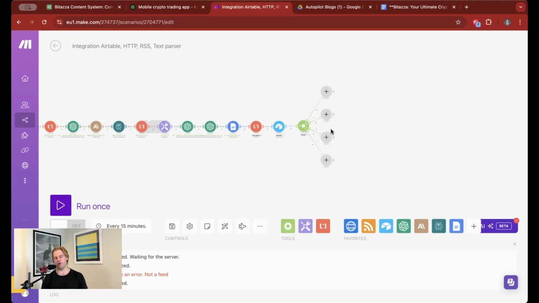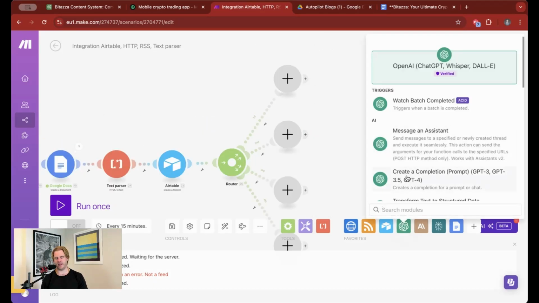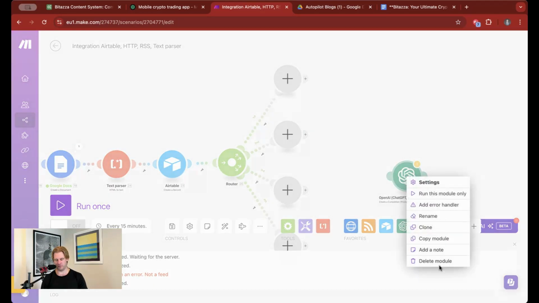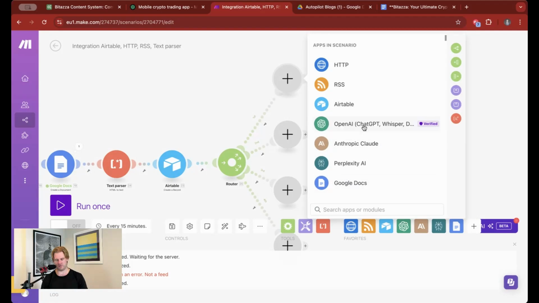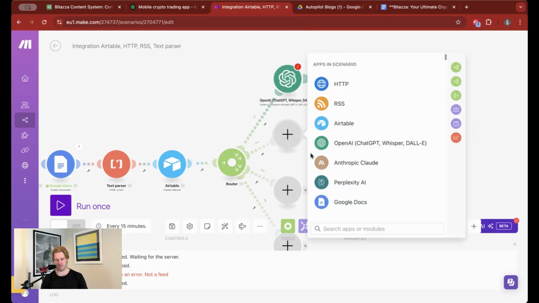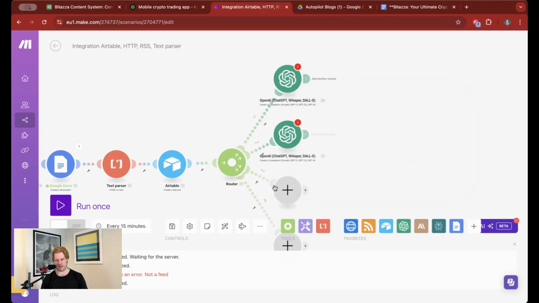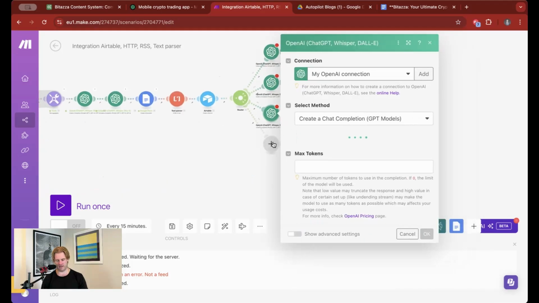So we want to add content into these ideas later, and that content could come in the form of an image, or that content could come in the form of a video. Now that's important to know because we want different tones, we want different styles for each of those platforms. Let's start by adding a GPT module to these strings here. So we can just add one here, one there, and one here, and finally a last one here.